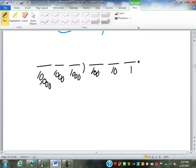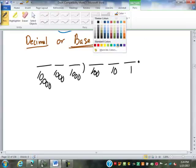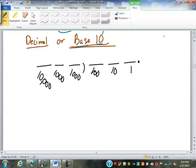Our number system is what we call a decimal number system, or a base 10 number system. What base 10 is referring to is an exponent. Remember, we have like 3 to the power of 5? That's an exponent. The 3 is the base of the exponent. The 5 is the power.